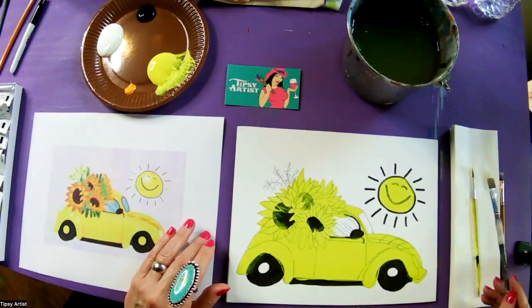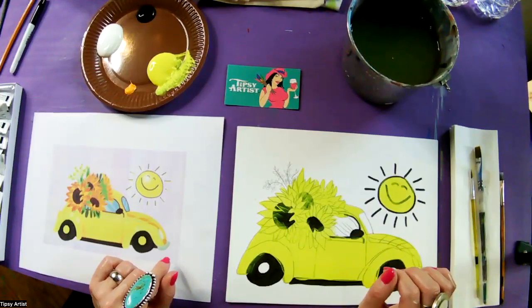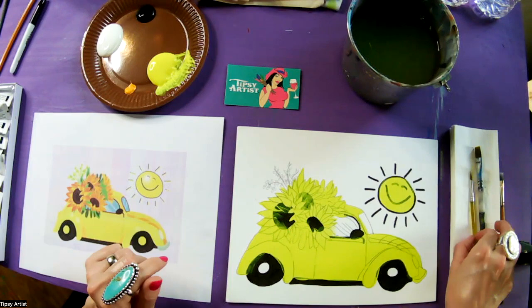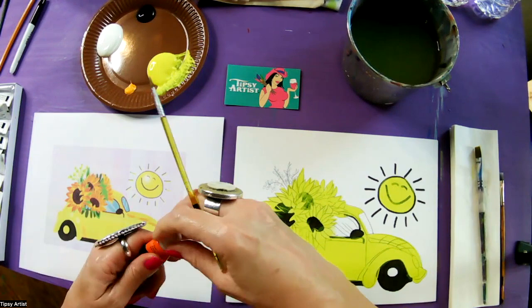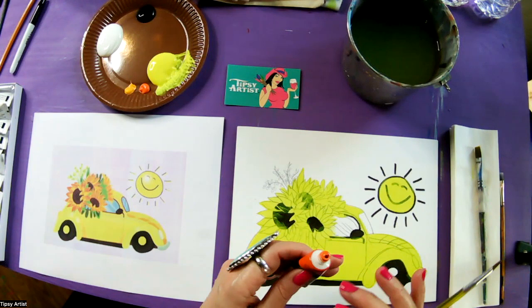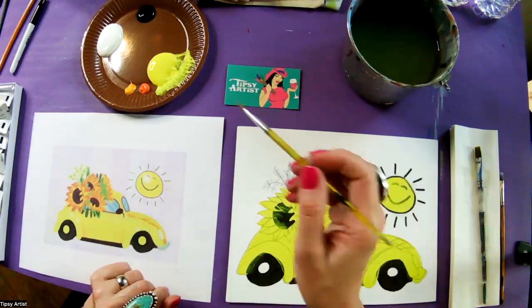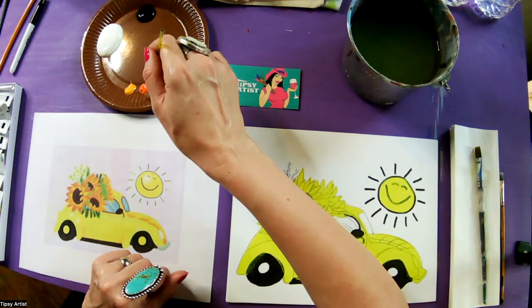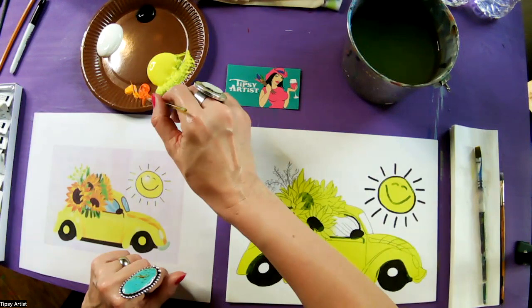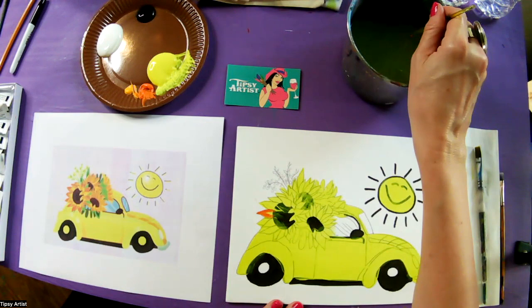Next step, let's work on our blue windows. Actually — a woman's prerogative to change her mind — let's use the cadmium yellow that I've already got out, since acrylic paint dries pretty quickly. Also, a little note: we have some silver foil lining on the tips of the paint tubes that always has to be removed. So we've got some little triangular patterns in the petals — around that bright yellow is our orange and then our cadmium yellow. I'm going to take my little bit brush with a little twirl into that color and start to go around each petal.